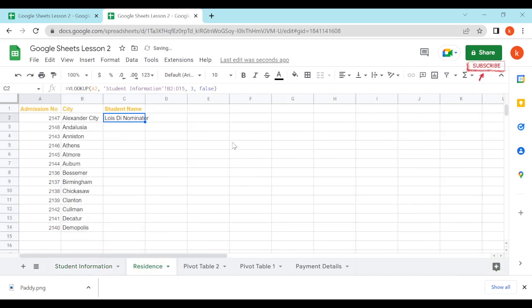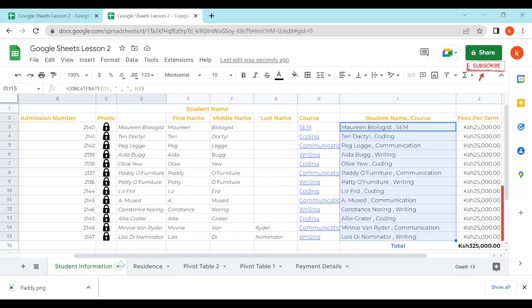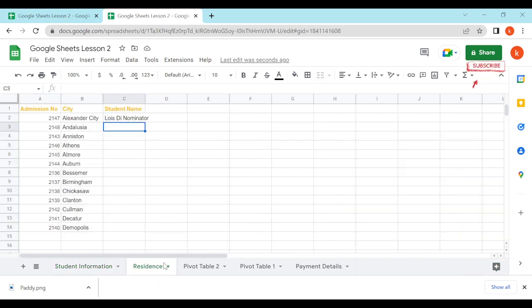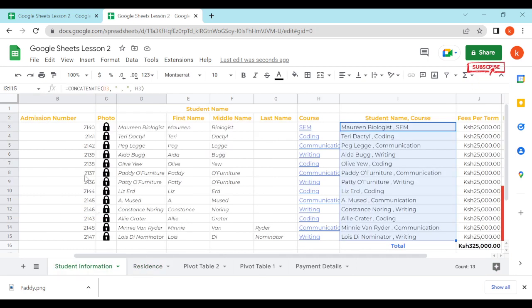So you can see what the computer has done is it's used your unique identifier, then gone to this other table here and tried to link that unique identifier to a corresponding value in column D. So that's what it has done, and you can see it's returned for 2147 here.